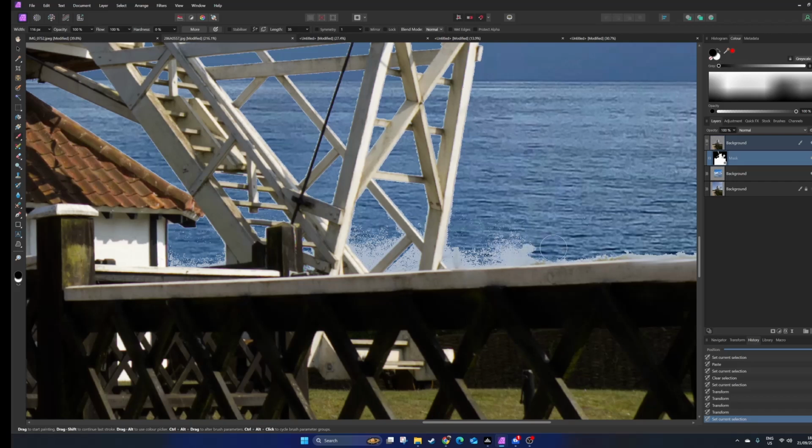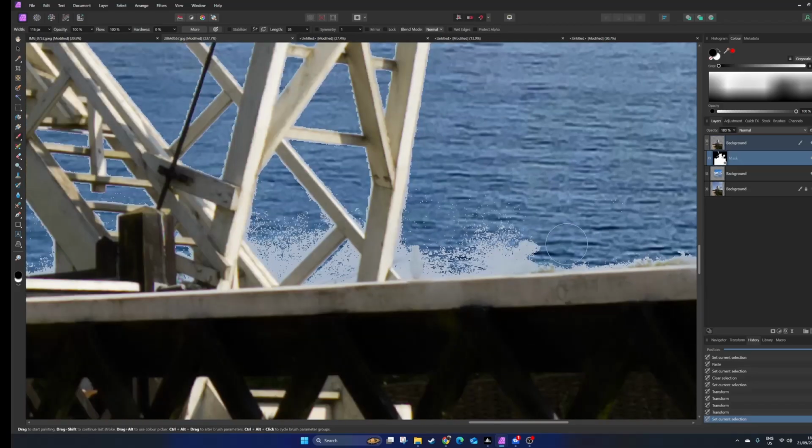So if we come down here, you can see as I move my brush around, I can repaint, carry on painting on this mask. Let me make my brush smaller, and I can flip between white and black. Let's just draw that back in.